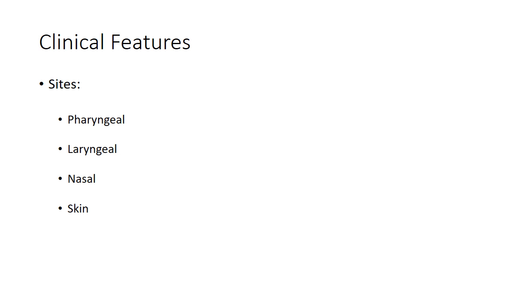The membrane formation begins 2 to 5 days after the incubation period and grows to involve the pharyngeal wall, tonsil, uvula and the soft palate. The membrane may extend to the larynx and trachea, causing airway obstruction and eventually suffocation. The throat and the neck become edematous and lymphadenopathy develops. Also, the bull neck appearance is there. The patient throws the head back to relieve the pressure on the throat and the larynx when there is obstruction. Swallowing may be difficult because of unilateral or bilateral paralysis of the muscles of the palate. The relative lack of fever and dysphagia help differentiate diphtheria from exudative pharyngitis due to Streptococcus pyogenes and Epstein-Barr virus.